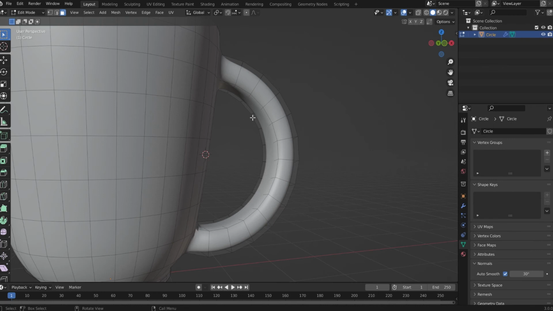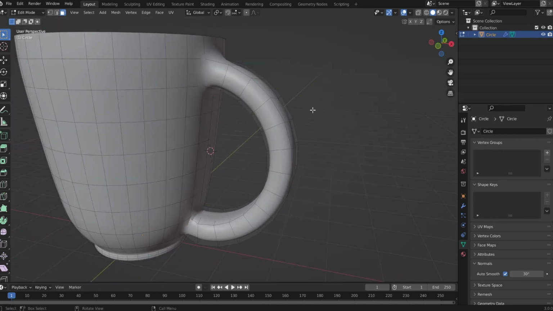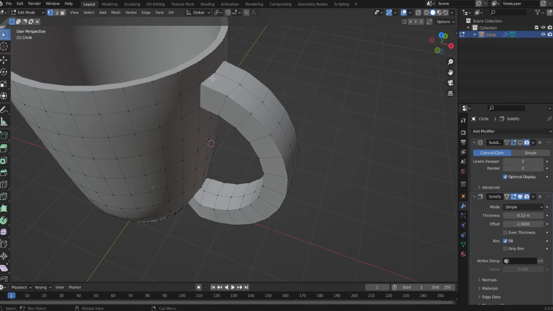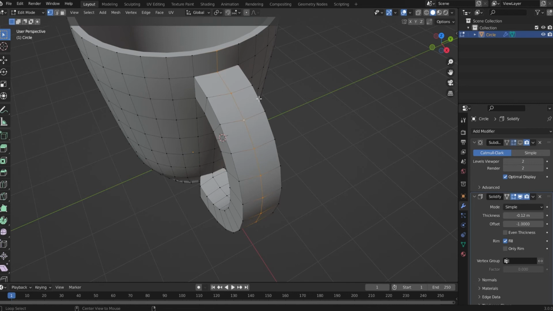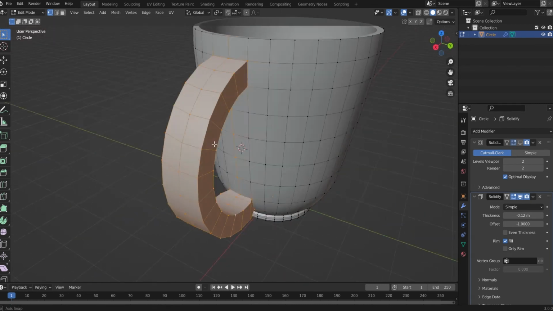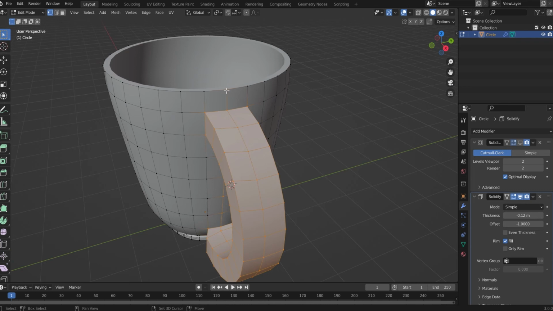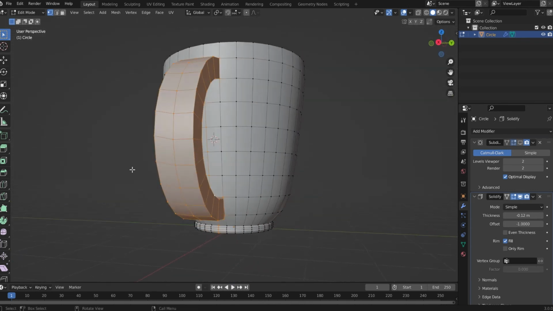Now we have to select only the handle. So I'll go in vertex select. I'll disable this subdivision surface so I can see everything better. I'll press Alt click and Shift Alt click to select all of them. And this one. And now everything is selected, but also I have extra that I don't want to select, like this one. I deselected pressing Shift and click.